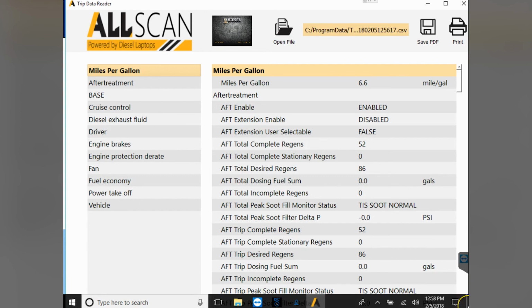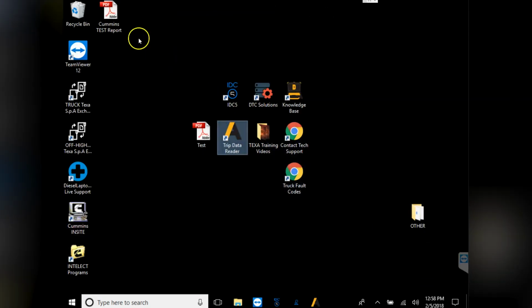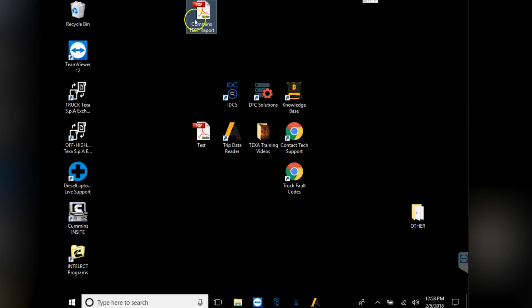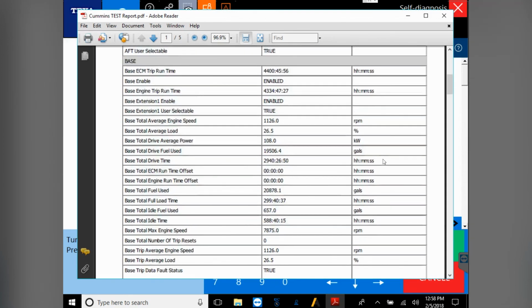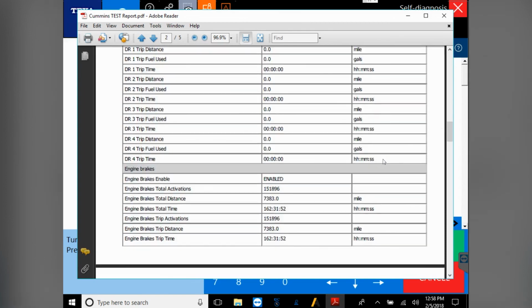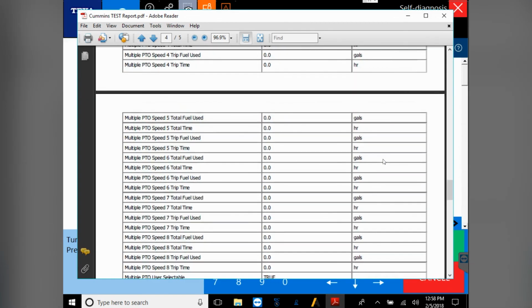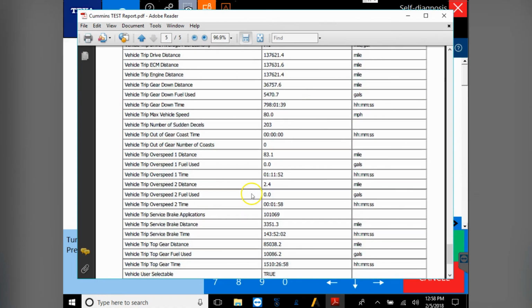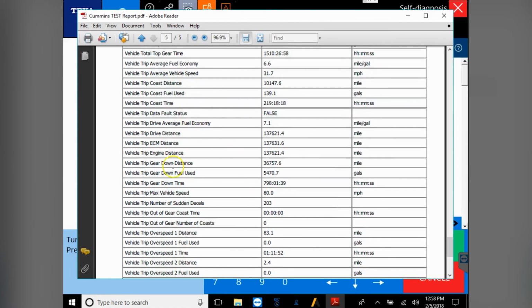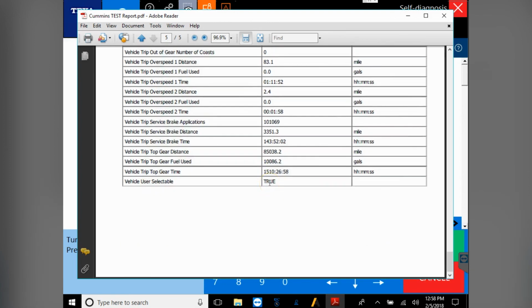Little trick a lot of people don't know with Windows, there's this little bar down here in the lower right. If I click on that, that brings me out to the desktop, and there's my test report that we just made. I can open it up, and as you can see, there's our company logo, or where your logo should be. And as I go through here, we have a nice, great looking report, 5 pages long, and it's something you can hand out, give to your customer, show them some lifetime trip totals. People always seem to really like to know kind of what's going on here, where they're using their fuel and what gears and downtime and all those kinds of things.